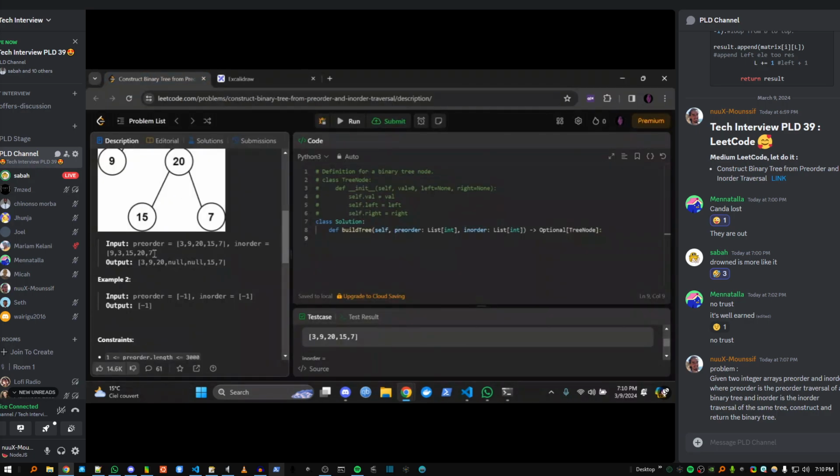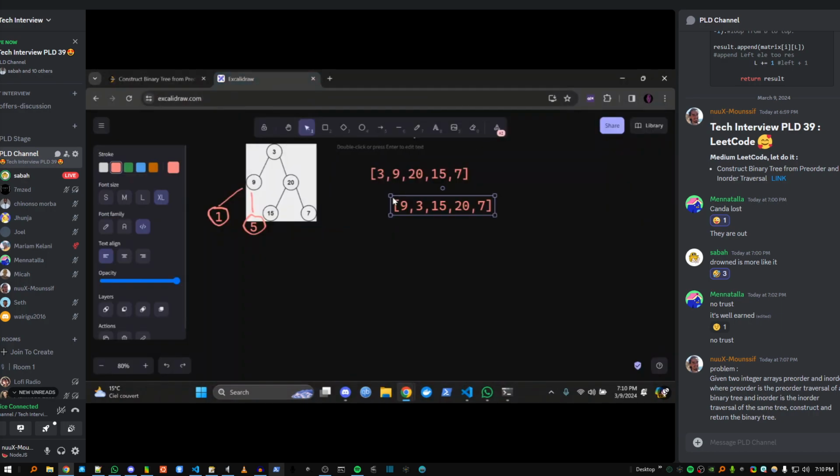Now, the other one: we know that this is a left node of some sort because it starts with the left node. But other than this being the left and this potentially being the right, we have no idea what's in the middle, what order this is.